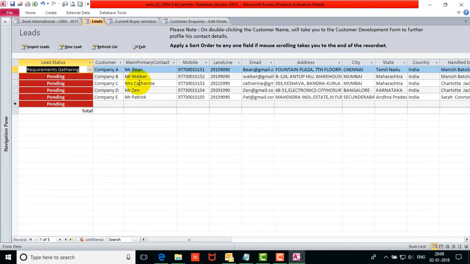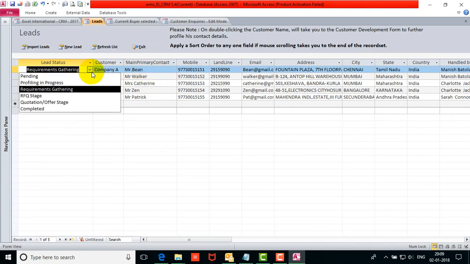Alright, so after this you will be asking different suppliers to send you their prices. So that's a term called RFQ, request for quotation. That's the RFQ stage. So the moment you start asking different suppliers for prices, this will change automatically to the RFQ stage.